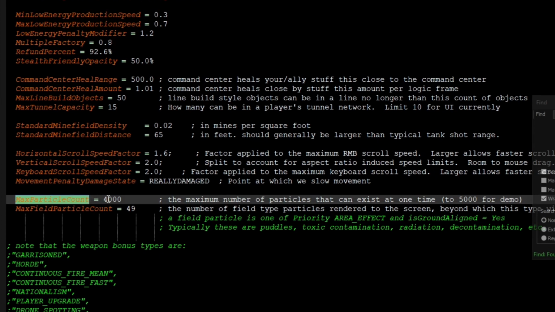So you can change that down to 3,000, 2,500. You really won't notice a difference, because if it's not in your field of view, it never happened. If a tree falls in the forest, does it make a sound? But does the sound actually matter, is the real question.